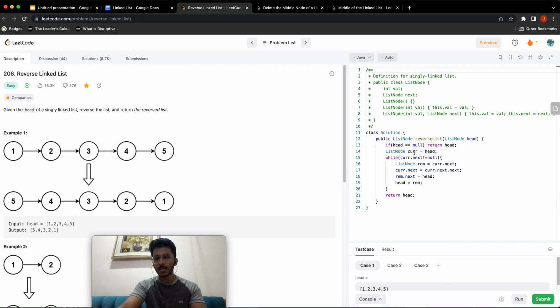If it is not, the current element or iterator is initiated to the head element, and next we will be deleting the next element. So the removed element is the next element, and the iterator value will get changed to next dot next. That is, we have removed one value, and this is the removed value.